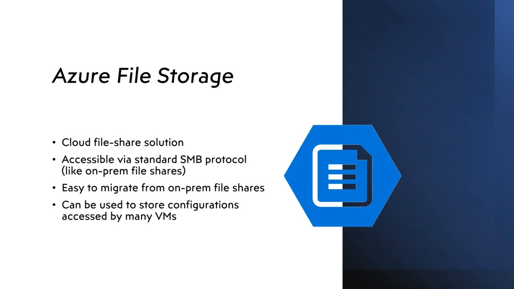Azure Files allows for the setup of a file share in the cloud, which can be accessed by standard SMB protocol, allowing for multiple virtual machines or multiple users to access the same files with read or read-write access. These can be used as file shares when migrating from traditional on-premises file shares, and can be used as configuration stores and tools for shared resources across multiple VMs. Finally, these are also commonly used to store logs, metrics, and crash dumps for later processing.